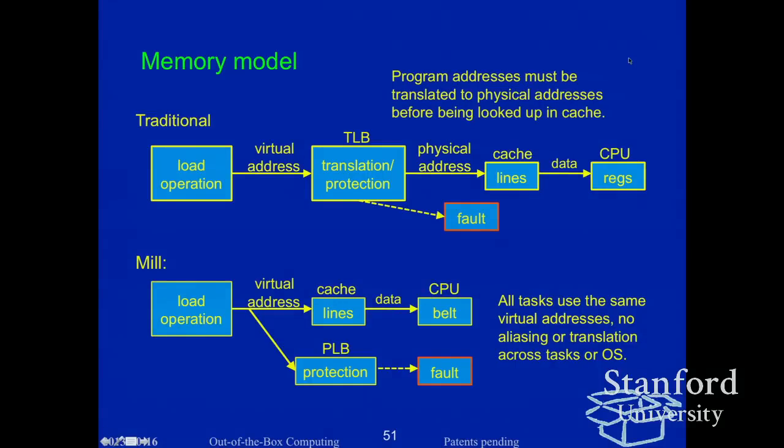Simultaneously and in parallel, it sends the same request to the protection buffer, and if the protection fails, we will get a fault, just like anybody else, but that fault is done in such a way that the data that would otherwise have been pulled never does actually get back to the CPU. It's done in parallel with the request in the cache.